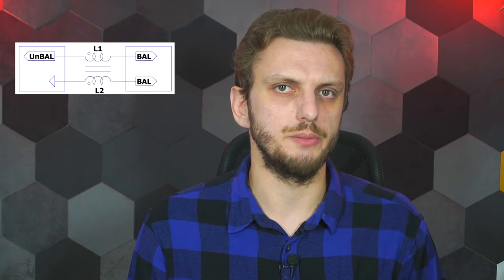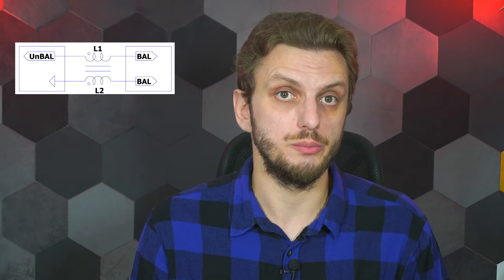One common type of balun used in all sorts of circuits is the current balun. Usually it's built on a ferrite core, a material that can have useful magnetic properties into the tens or few hundred megahertz, but the balun itself can be built to work into the gigahertz range. I have this particular part around and its datasheet says it works up to three gigahertz. But even though the exact core material is not mentioned, I'm pretty sure the core is not capable of providing useful magnetic permeability at that frequency. So how does this thing work?